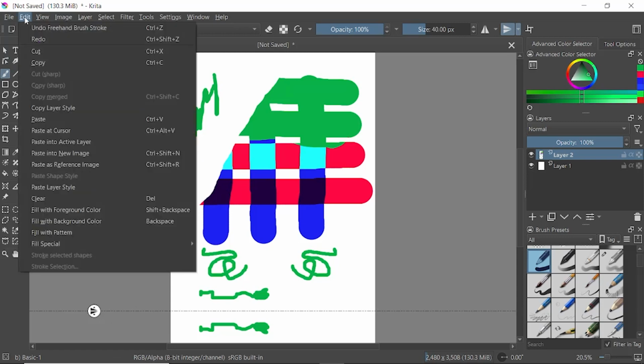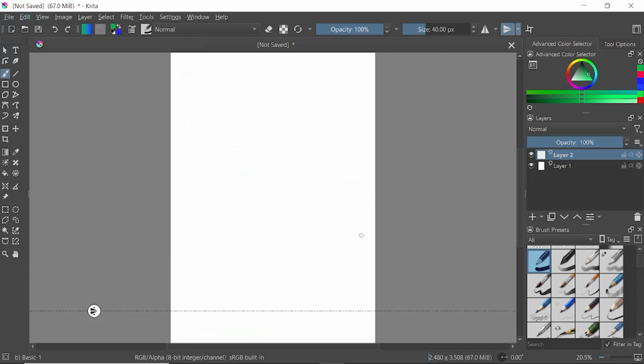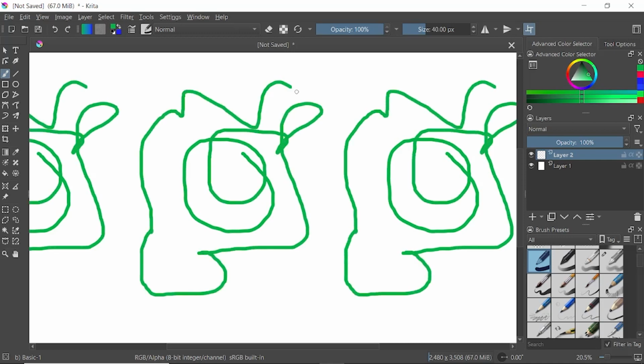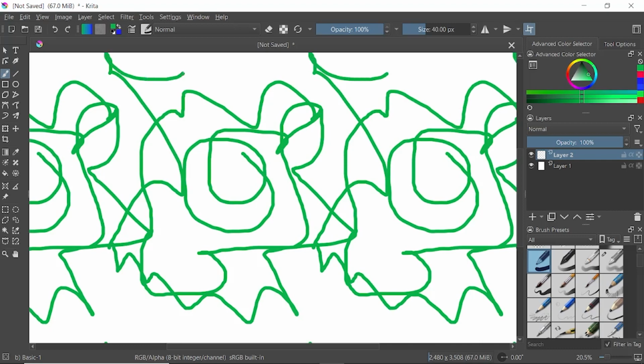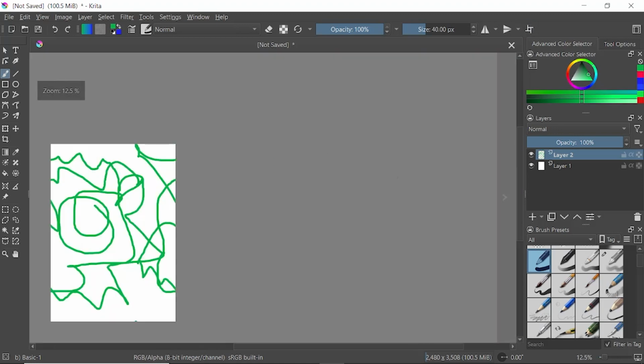Alternatively, if you go to, I believe it's edit, you see down here it says clear and the shortcut is delete. So again, just hitting delete will clear the layer. And that is to demonstrate this last option here, which is wraparound mode. So go ahead and select that. Start drawing. This is basically to help if you were creating tiles. So if I zoom out here, you see we've got a tiled pattern, and it actually looks kind of interesting considering I was just scribbling. Then get out of that mode, zoom back in.